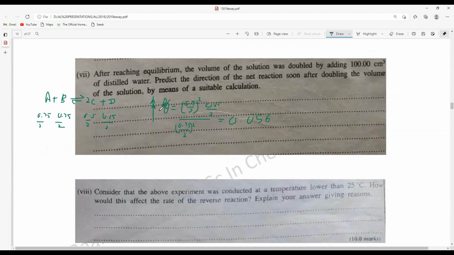So how is this RQ value going to increase? There should be more and more products. This should be higher and this should be lower in order to have a higher RQ, which gives you the idea there should be more and more products formed here, which means this forward reaction should be favored. So you can write down here: since RQ is smaller than the Kc at equilibrium, the forward reaction should be favored in order to achieve this Kc value. So that is the simplest explanation, in fact, that I can give you guys. Okay, so get it done.